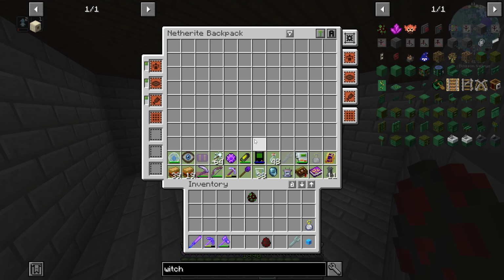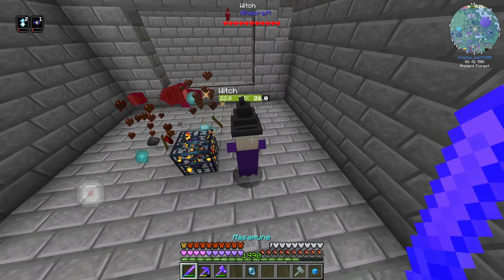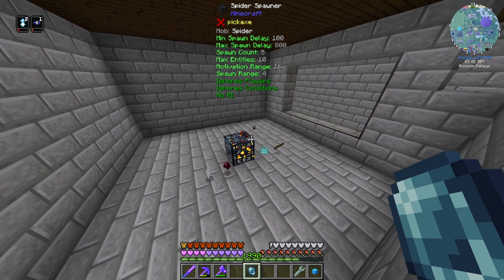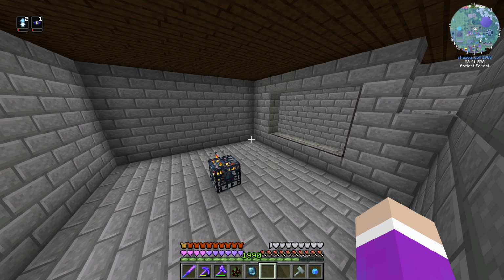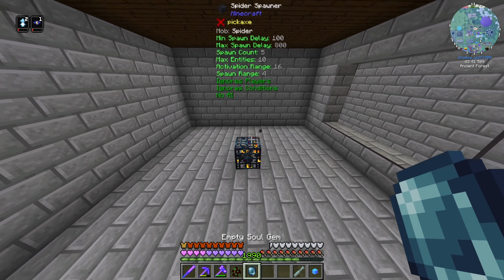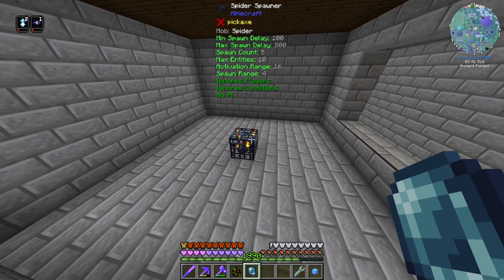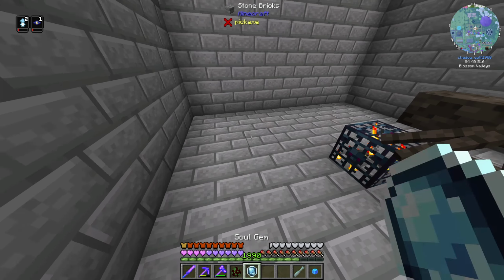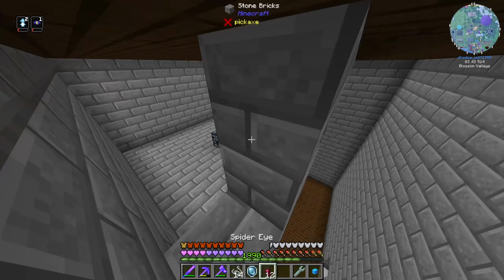So what I can do then is grab back out my soul gem here, change this to a spider one, get rid of the witches, and wait for a spider to spawn. So it'll have no AI, meaning it won't climb or crawl anywhere. And then we'll just change it back to a witch. Hopefully they'll spawn now, and the conditions in here aren't... But it says ignore conditions, so they should spawn. Yeah, there we go. So we'll just take one, because we only need one.